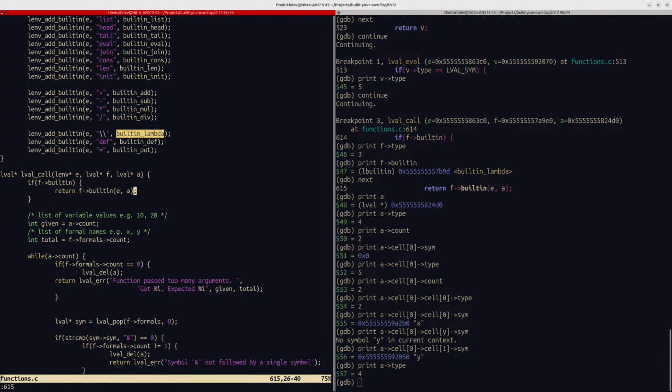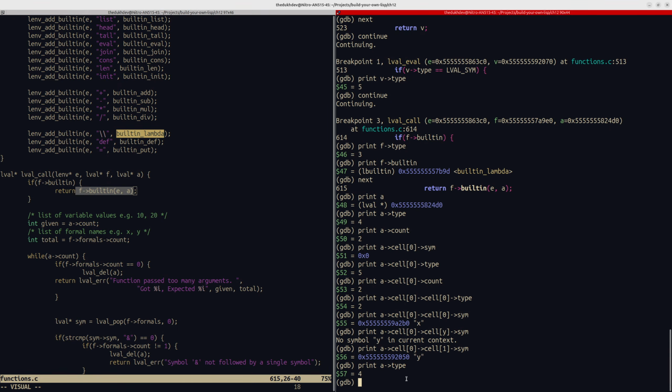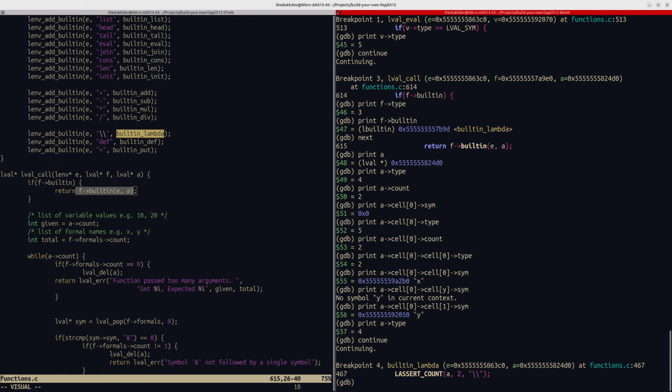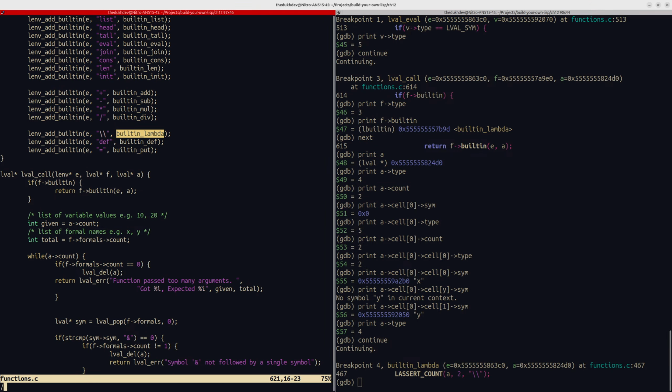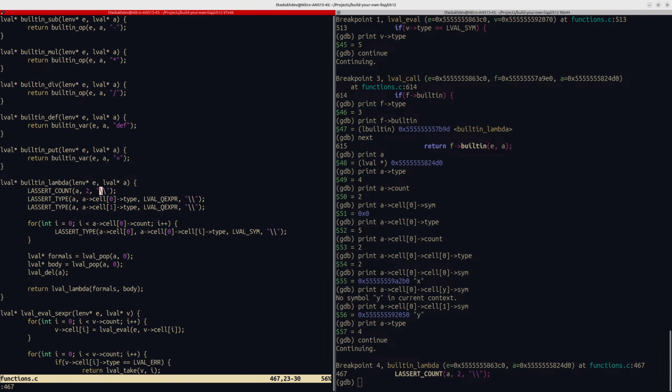So 615. Return the built-in. Okay, what if I do continue? Built-in lambda, 467. No, 467. Where are you? You are here. Built-in lambda.